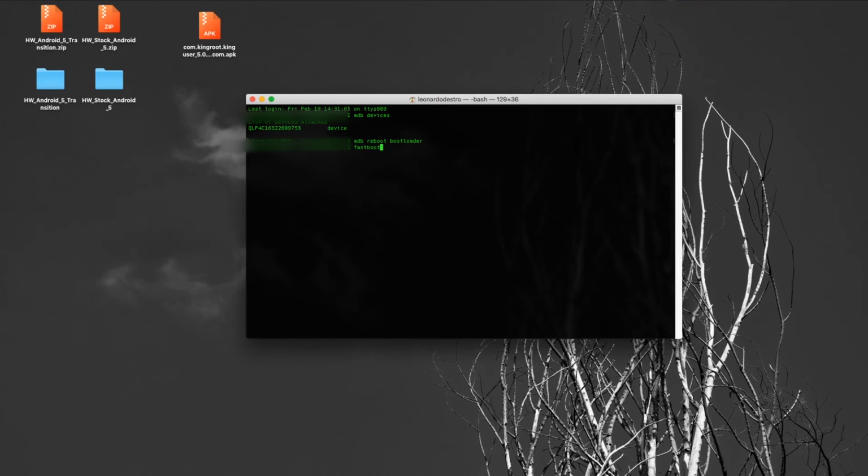Let's open another command line window and with the adb reboot bootloader command, we are going to reboot the phone into bootloader mode. Once there, we are going to type fastboot oem unlock and paste the code that we've saved earlier. Now we should be done. To check it, reboot once again in bootloader mode, and now you'll see that the bootloader will say phone unlocked.